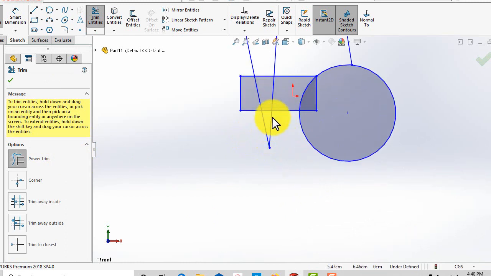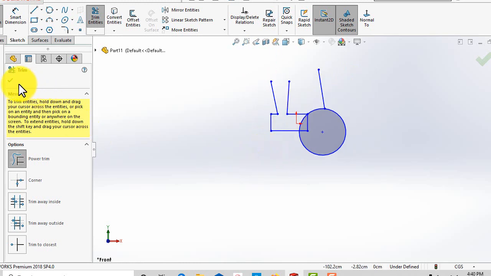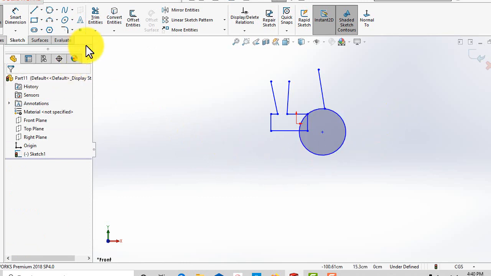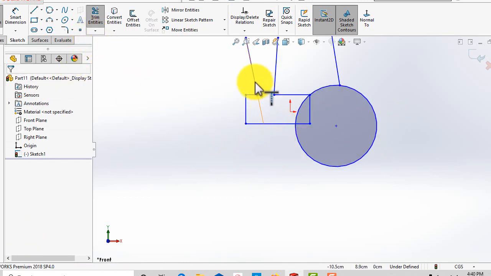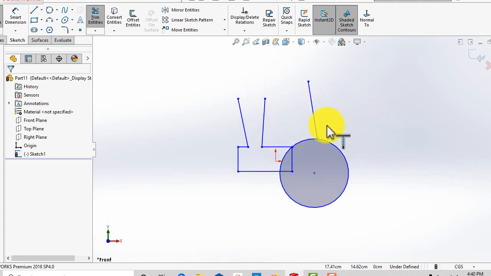Now I'm going to explain the extend command. Simply press extend. If I want to extend this entity, it will be extended to the next entity or next line or next circle line. Let's see.